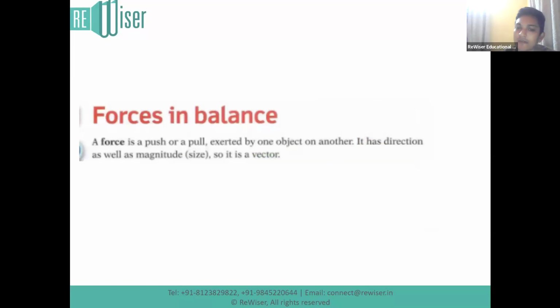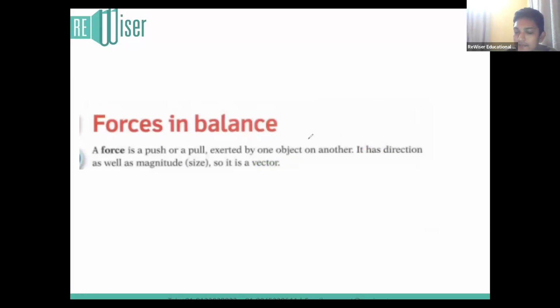Let's start with force. Can you define what a force is to me? A push or a pull? I agree. Fine. What effect does force have on a body? See, sometimes you can define a quantity through its formula itself, like speed is distance over time, or rate of distance covered. But sometimes, for a quantity like force or mass, you define it by the effect that it has. What all effects can force have on a body?